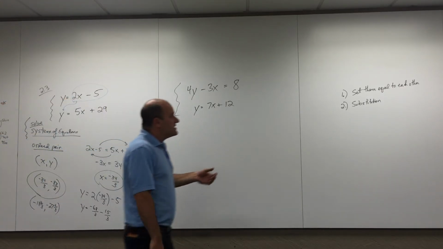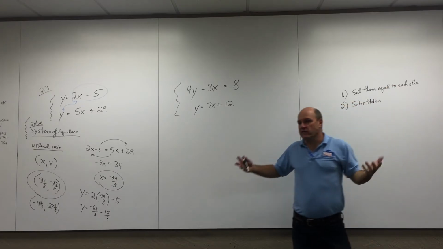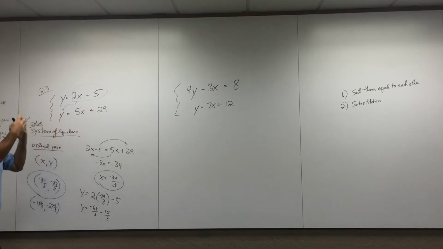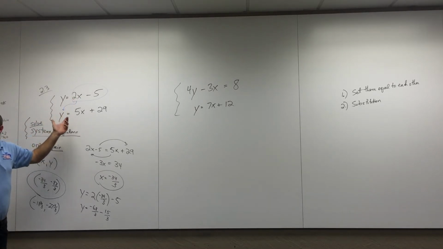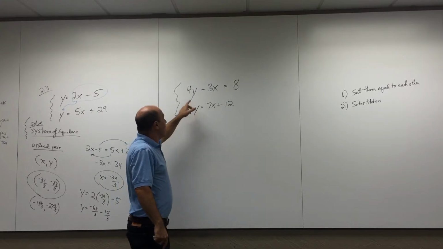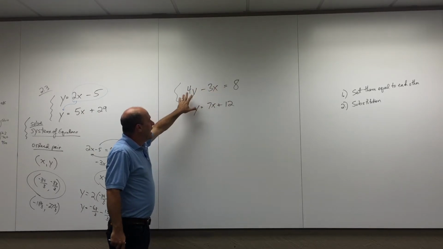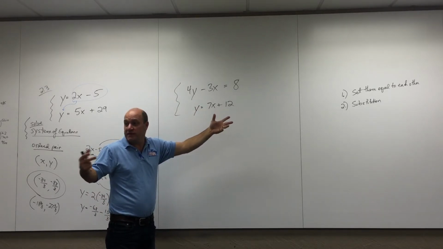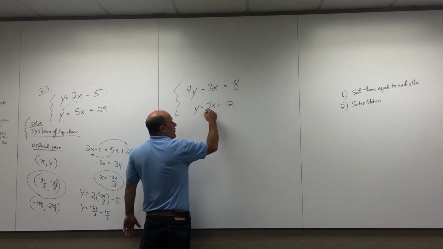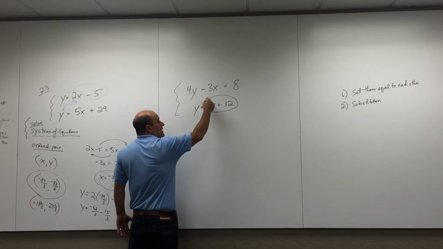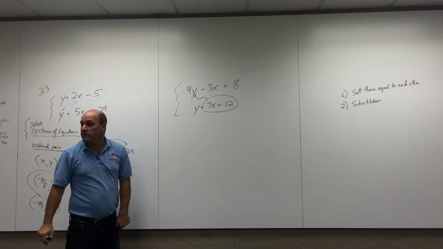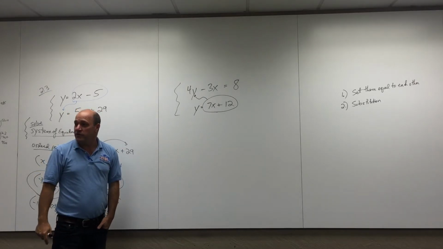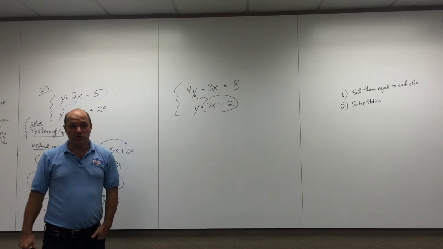I think the phrase "set them equal to each other" fails us here just a little bit. When both equations equaled y, setting them equal to each other made sense. This time, one of them equals y, and the other one is mixed up. So this time I want to go with a substitution. It seems very logical to grab this, which equals y, and substitute it into that other equation, don't you think? The way it was set up, that was the easiest route to take. You can do a lot of different routes here, as long as you do legal algebra.